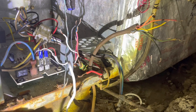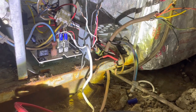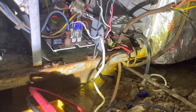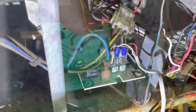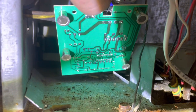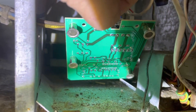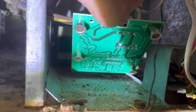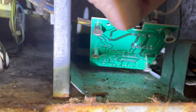All right, I checked for continuity through all of these thermostat wires at the air handler. And I checked them all between each other and to ground, and I didn't see any issues. So we're going to move on. Next, I'm going to pull this board here and check it for any burn marks. It's a little discoloration there towards the bottom, but I don't see anything crazy here. Nothing to warrant blowing a low voltage fuse.